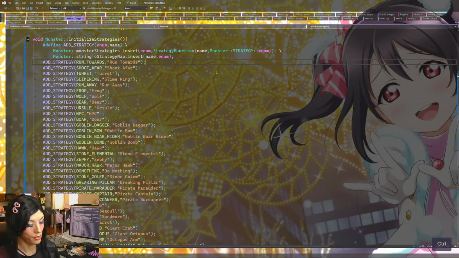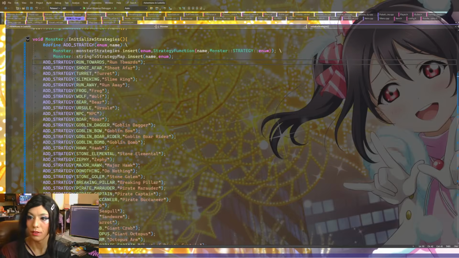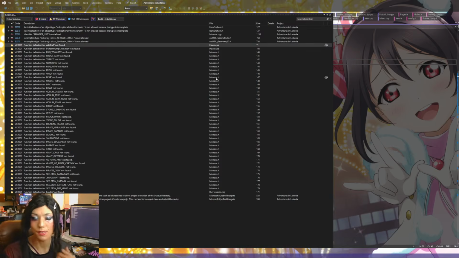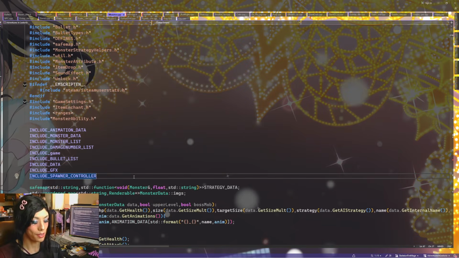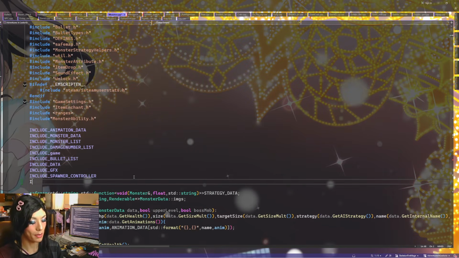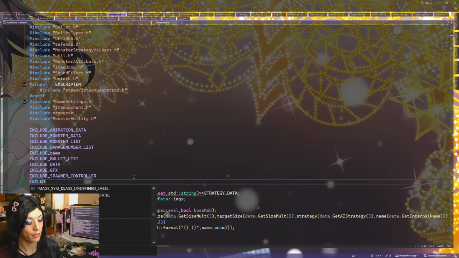I'll just leave it. Okay, so let's go ahead and rebuild and see what remains. I do see an IntelliSense error, though. What is this? Spawner list? What happened here? It's just undefined? I must have deleted it by accident. Or I deleted an include from somewhere else that depended on that include, and now I have to add it here.